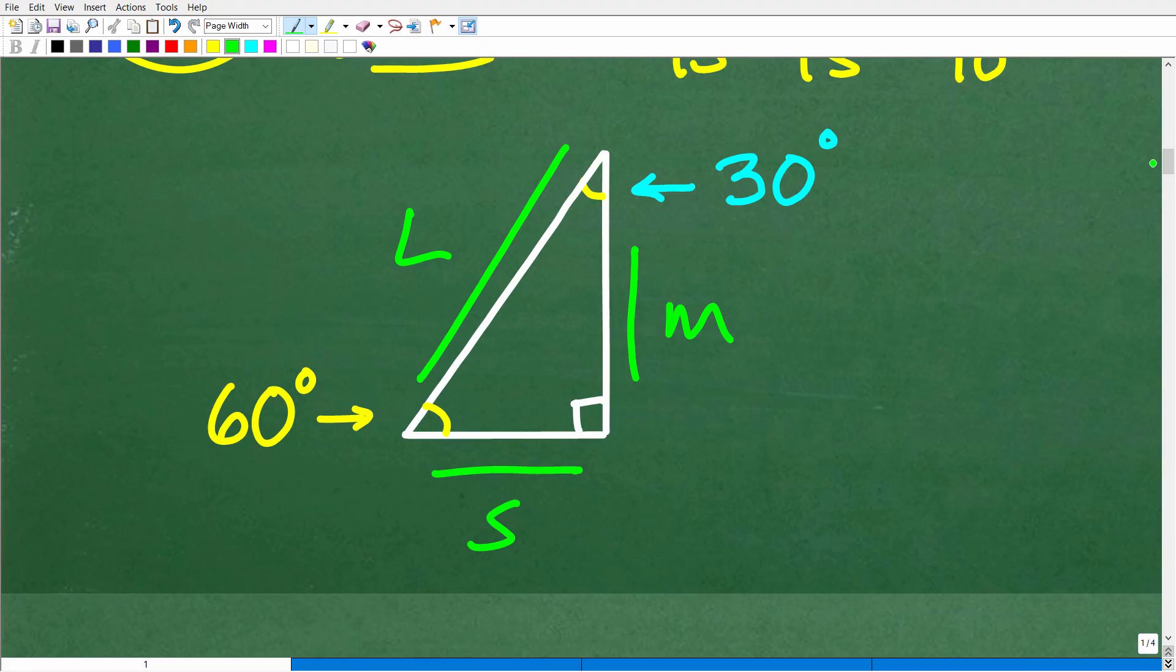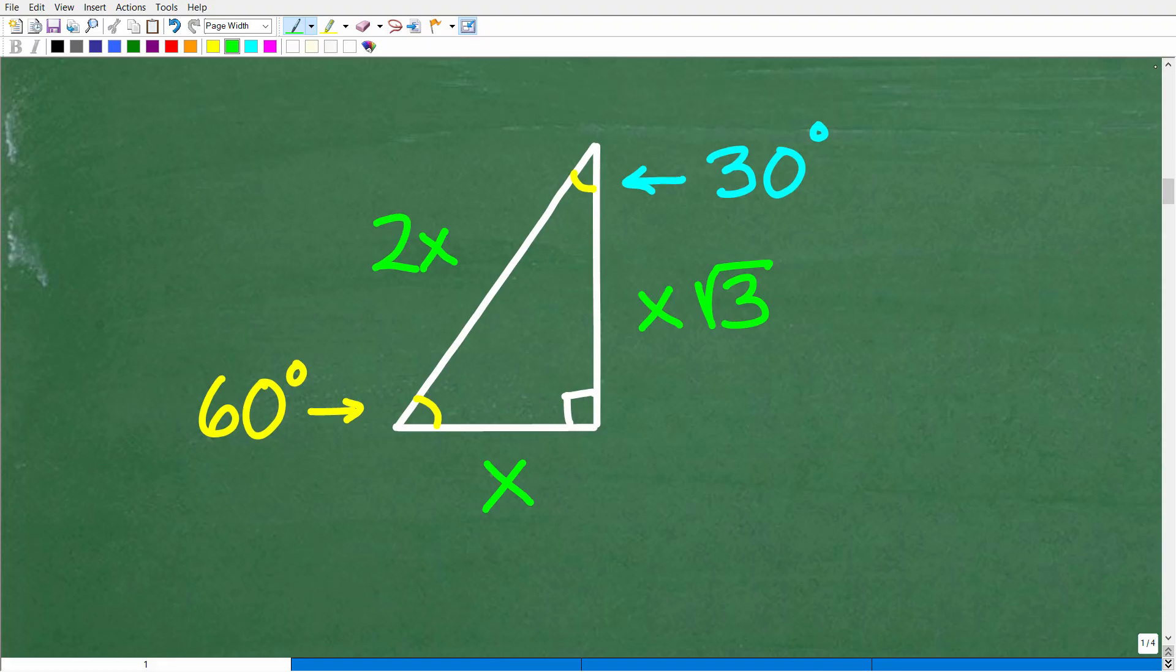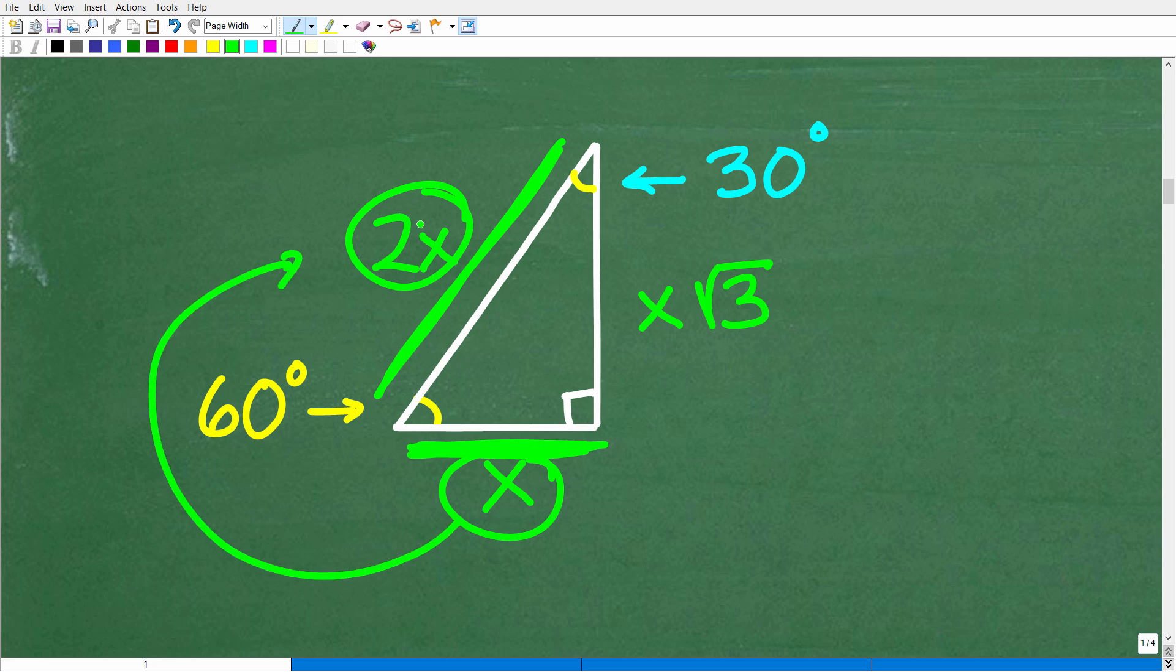Alright, now let's go ahead and talk about why the 30, 60, 90 degree right triangle is special. Alright, it's special because it holds this relationship. You definitely want to kind of store this into your long-term memory. It will make doing these triangle problems so much easier. So here is the deal with the 30, 60, 90, the special right triangle. So the smallest side right here is x, right? So whatever length this is, the hypotenuse, which is the longest side, is double the smallest side. I'm gonna show you an example here in a second. So whatever the smallest side is, if we double it, that's the length of the longest side, which is the hypotenuse, and the middle length of the leg of this triangle is whatever this is, this x, and we're just gonna multiply that by the square root of three. Very common type of problems you'll see in geometry and algebra and trigonometry, but let's take a look at a quick example right now.